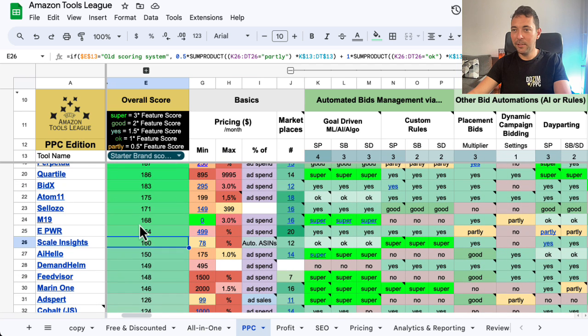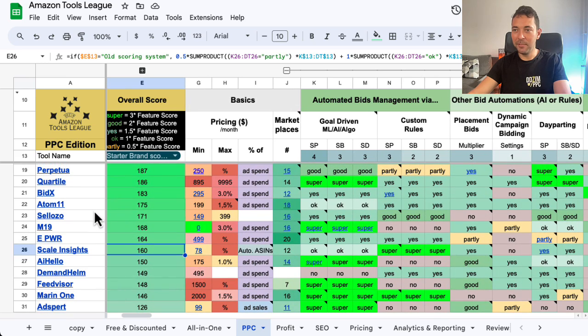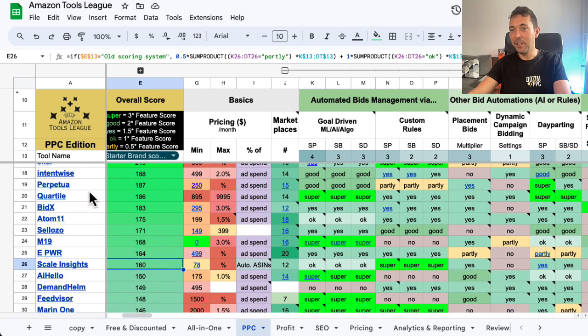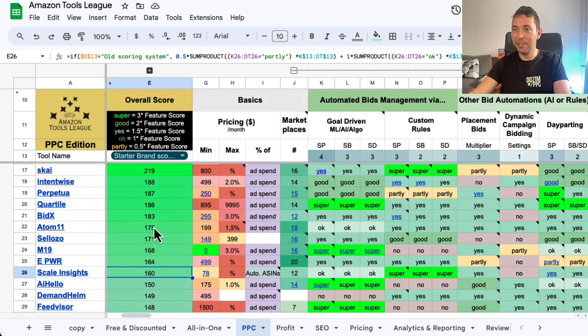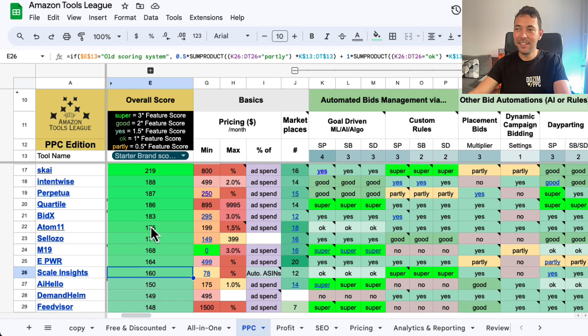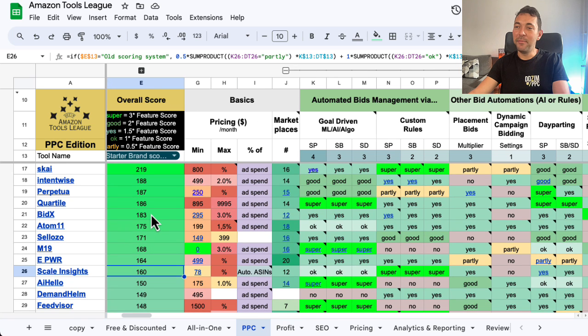But now we are heading into the top 10 with Atom 11, Bidix, Quartile, Perpetua, some big names in there already known and always around the top 10 since I've been doing this pretty much. So no big surprises there so far, but let's see who's next. Sky, of course, the big enterprise tool. If you saw the previous videos of the employee numbers, they are well established and certainly always to be expected up there. But okay, now we have 3 more spots left, so we are already going to the medals now, and obviously Sky just missing out.